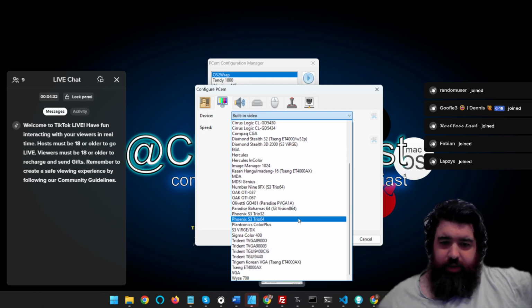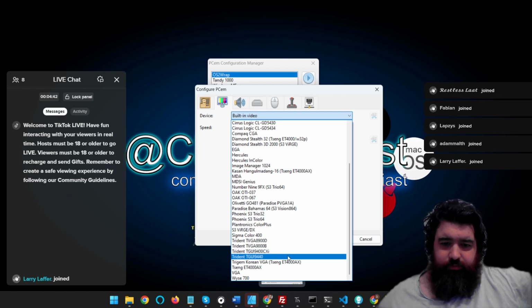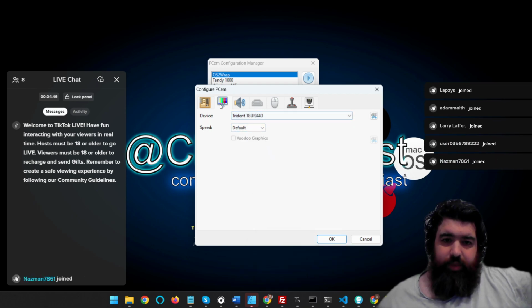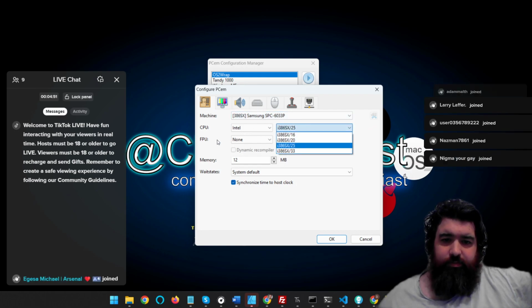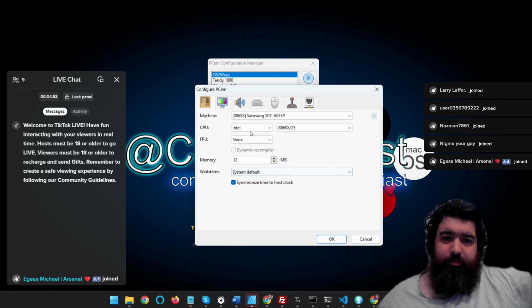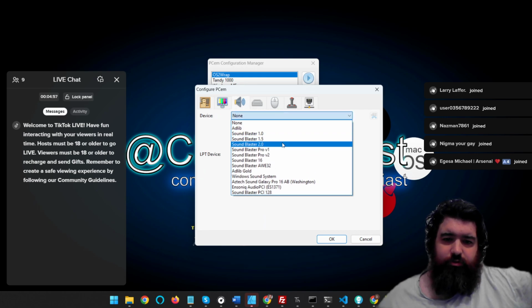So, what am I going to pick? Let's try going for one of the Trident. I think they are VGA compatible. I shall try going for one of the later versions, so we'll go for that one there. We'll check that processor again. So we're on the SX25, again 12 megs of memory, and we shall go for a Soundblaster 2.0.